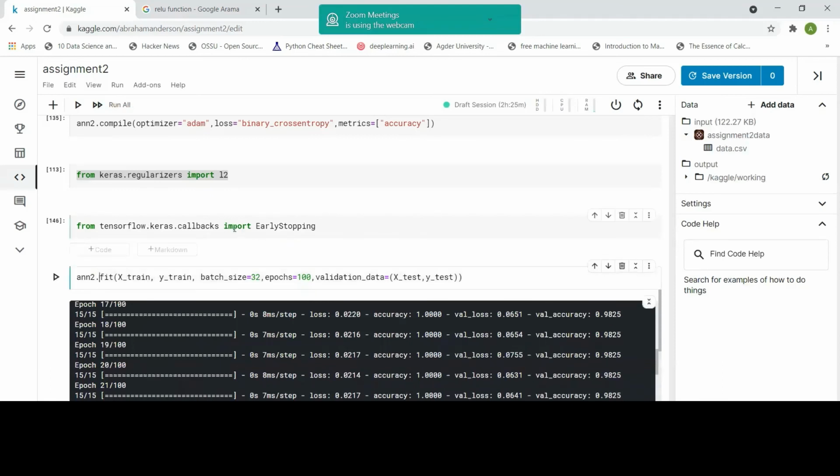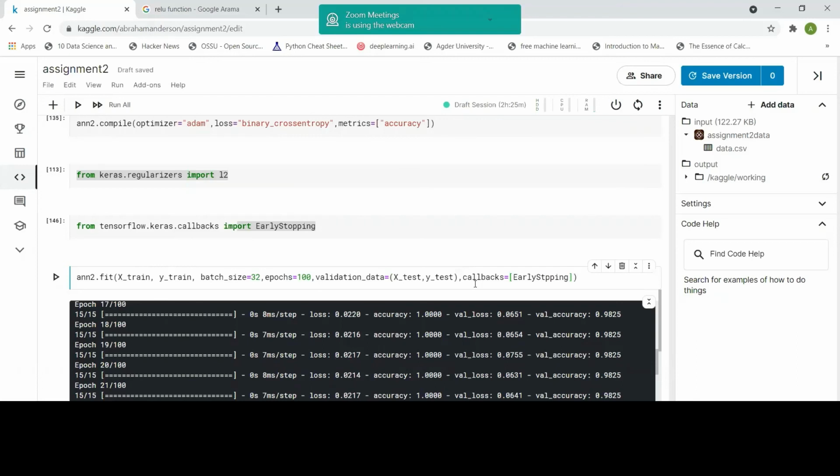We will add this early stopping function inside the fit function. We will simply write a callbacks parameter, and inside callbacks we will use EarlyStopping.